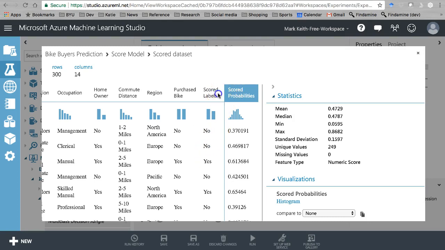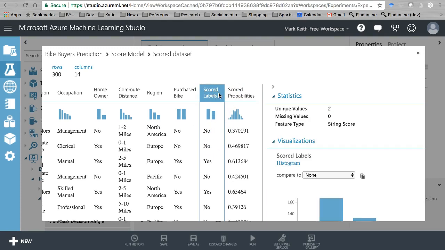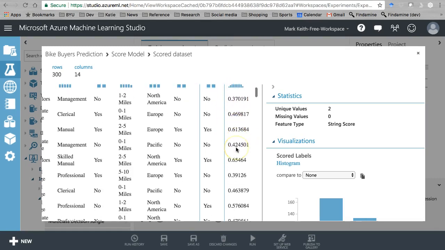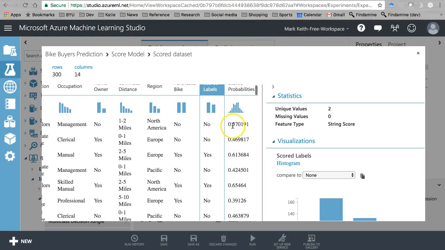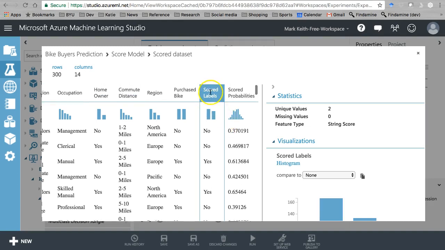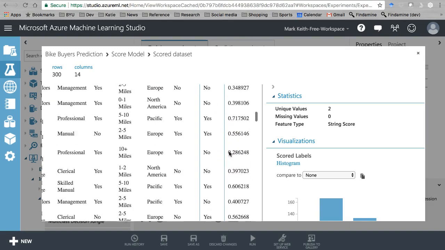So it's very similar to what we were getting out of the regression. It just divides that scored label into this. So if you'll notice here, I'm guessing 37% no, we could convert that probably right back into the same scored label we had before. But anyway, so yep, that's what we get.